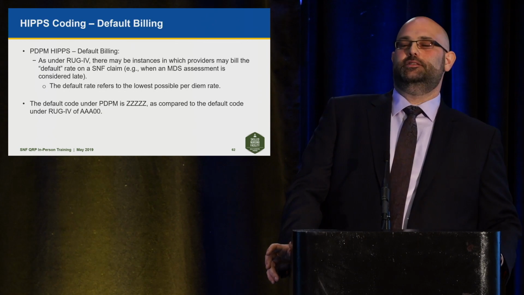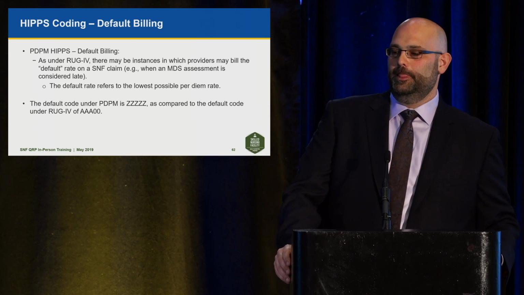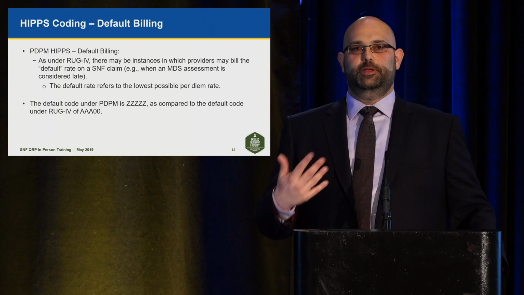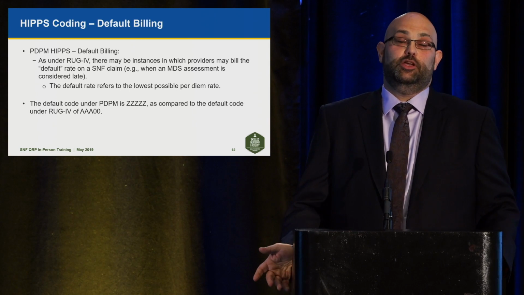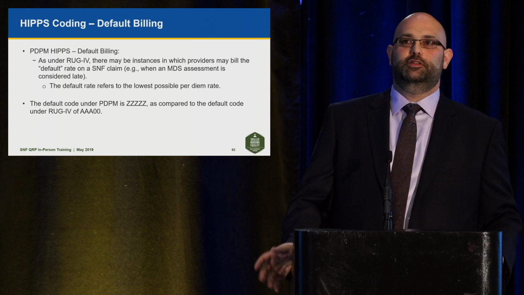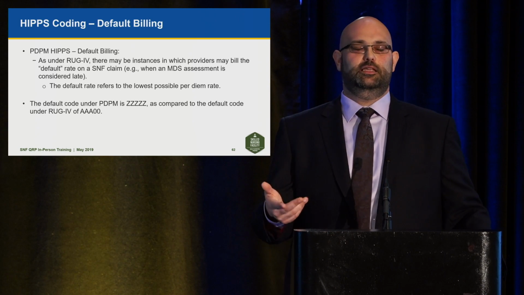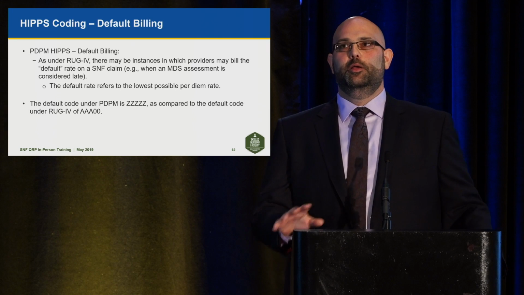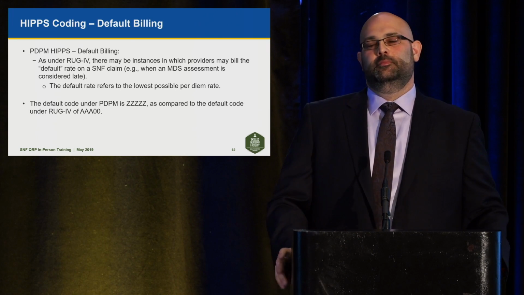Default billing still exists under PDPM. We expect it'll be a lot less frequent, but it does exist. As under RUG-IV, you would bill default in cases where an assessment would be considered late, and that's really the only time you'd be billing default. There are some other potential instances, such as when a stay is less than 8 days, and things like that are outlined in Chapter 6. But for the most part, default billing tends to happen when an ARD is outside the window.